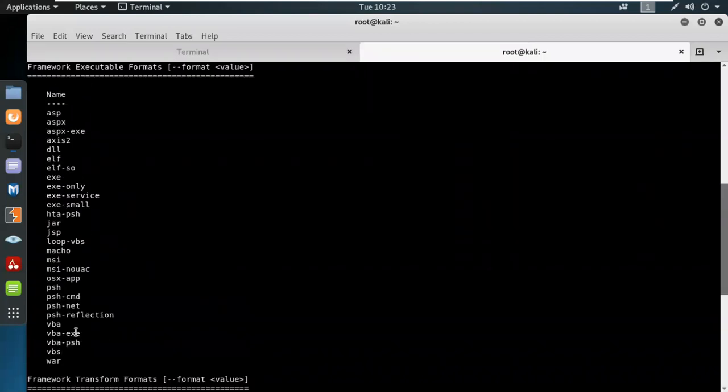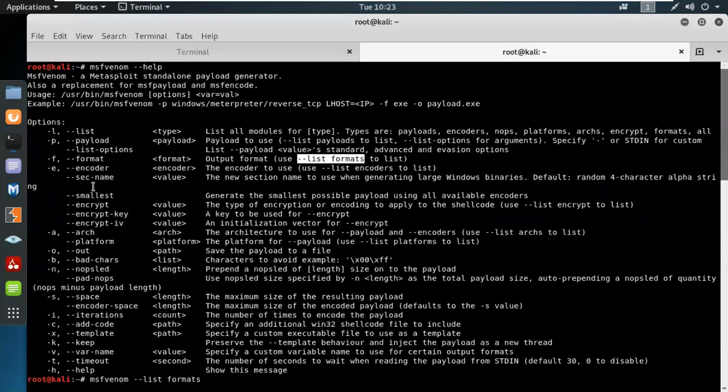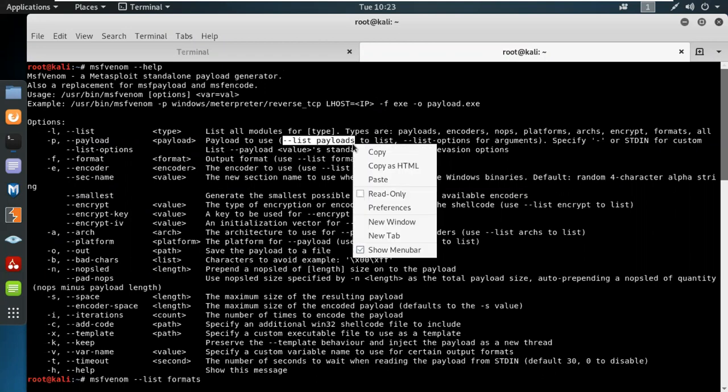But over here, the main objective of our mobile hacking is to make an APK file. So we're gonna use -f list format, and I'm gonna use the payload type also. So we're gonna use --list payloads.